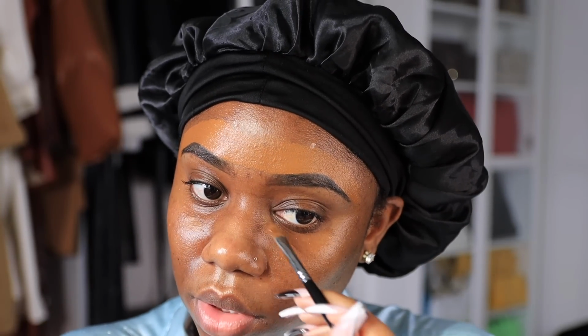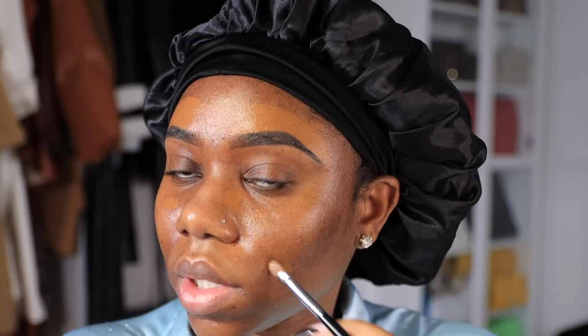And I'm just gonna take what's left on the brush and put it where I have blemishes on my face. And because I'm sitting so close to the camera, you guys are gonna hear the clicking of the lens. Even if I use not the mic on top of the camera, the other mic, is it called a mented mic? That other mic. Even if I use that, you're gonna hear the clicking because I'm so close to the camera.